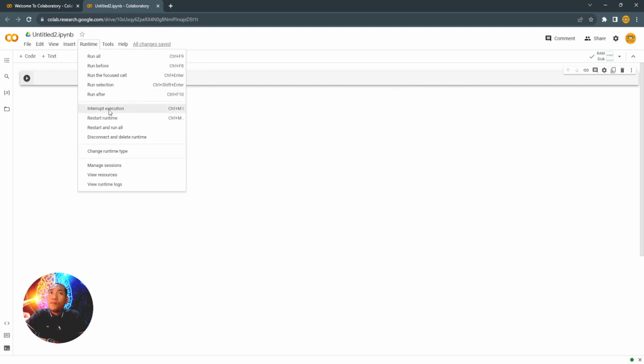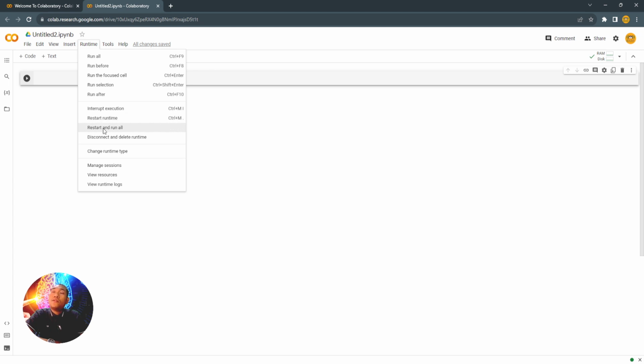Anytime you execute your code in a cell and it takes a long time, you can interrupt it by clicking interrupt execution, or using the shortcut keys. Then if you want to restart the Colab notebook execution, just click restart runtime.